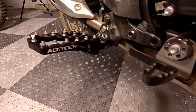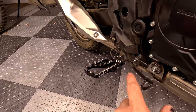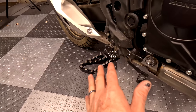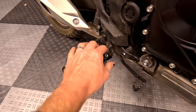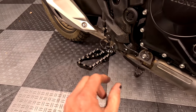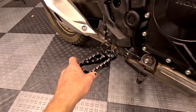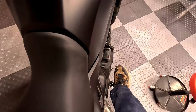Here's the Alt-Rider Adventure 2 foot pegs mounted up. I ran into the tiniest fitment issue — not Alt-Rider's fault. The Honda Enduro foot pegs for this bike share the same part number as for the Africa Twin 1100, so I assumed they'd be an identical mount. But the frame bracket is just the tiniest bit — maybe half a millimeter — narrower, so I had to bend the bracket just a touch to get these to fit properly. They do work. I'll coordinate with Alt-Rider to make sure they're aware of it, since that was my bad for telling them it was the same. But look at that platform — that is so, so nice.